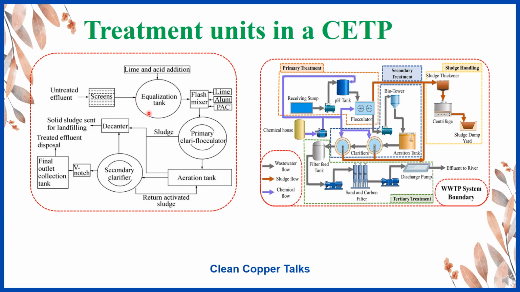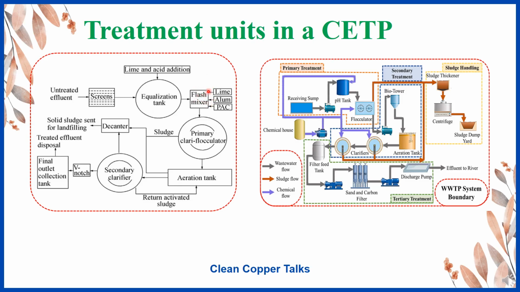Why? What is equalization? Equalization means equalizing the flow of wastewater coming into the CETP, because a CETP has partner industries, a number of industries, so there can be a problem. There can be scenarios where, suppose in the morning a lot of wastewater is coming, maybe in the afternoon less wastewater, then again in the evening a lot, then again at night less. So there is a variation in the quantity of wastewater coming. To equalize that, there is an equalization tank, so water gets collected here, and from here the regular wastewater is sent into the next treatment units.